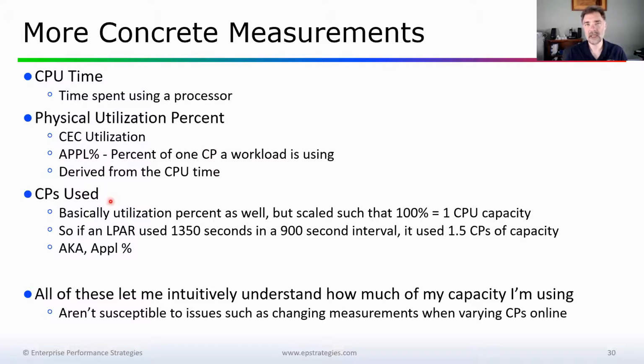All of those are things that I can pretty much hang my hat on. If this particular workload is using 1.5 CPs worth of capacity, I probably have a pretty good understanding of what that means in my environment, right? First of all, that's 1.5 CPs, so this workload has more than one work unit running, so that we can actually get more than one CP's worth of capacity consumed. But for me, they're much more intuitive than trying to calculate these things in MIPS.